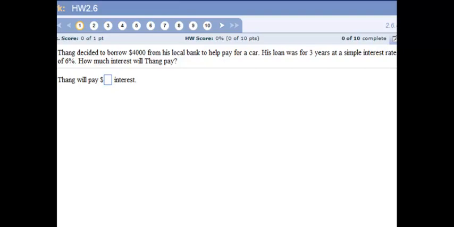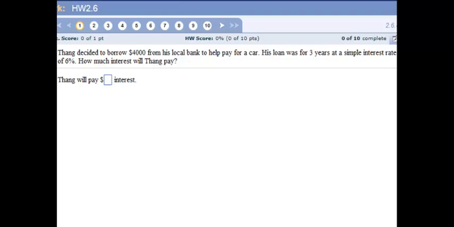Okay, I know that probably didn't seem like a lot of notes, but there really aren't a lot of notes in chapter 2.6, just because it's a lot of application, so you're just applying some of these equations that they're giving you. So we're going to do some homework problems. I'm going to work 3 of them, and it's going to work you through how to do some of these. So if you open up your homework and go to question 1, we're going to do number 1, number 2, and number 5.